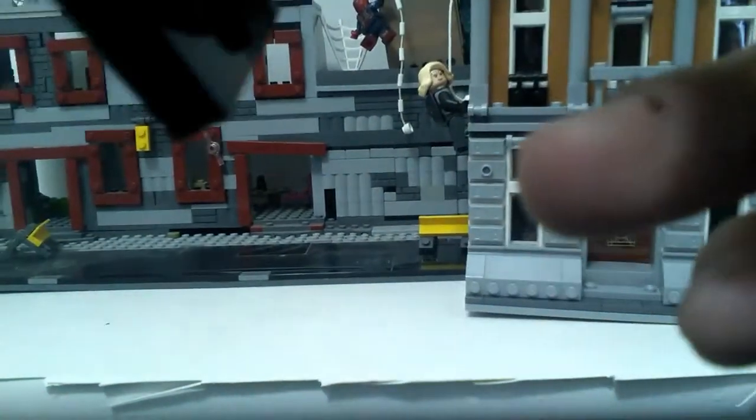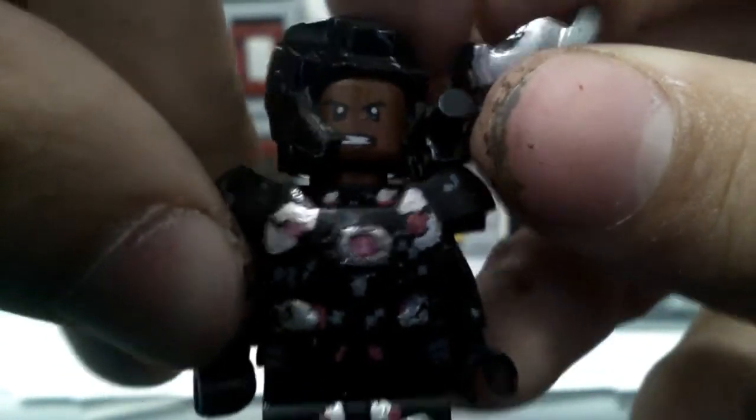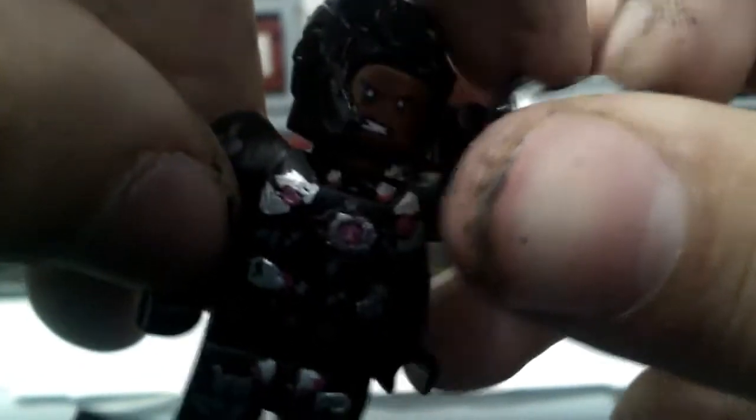And also I did the HUD. It's not very good, but I did the HUD. So that's it for War Machine, and I hope you like him. And he also just has the same face that he has in the Lego set, so I was too lazy to change it. So there's War Machine. Next up, Black Widow.